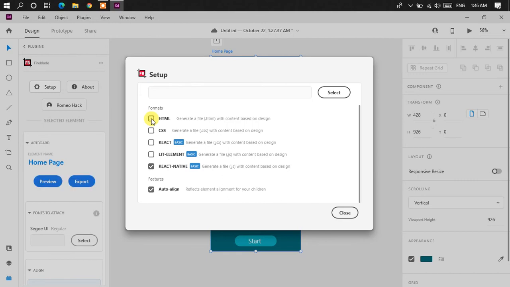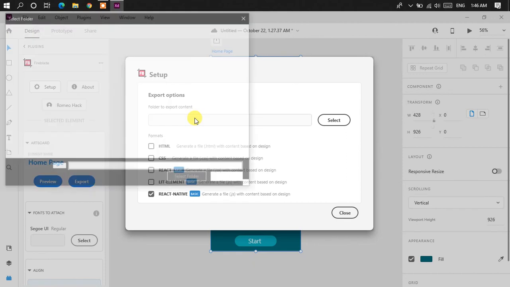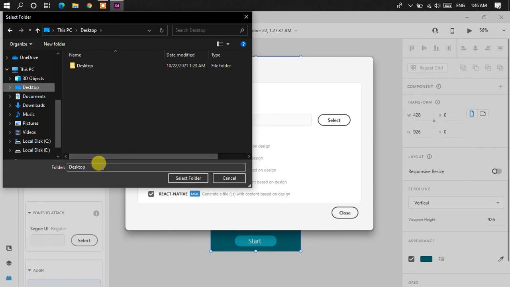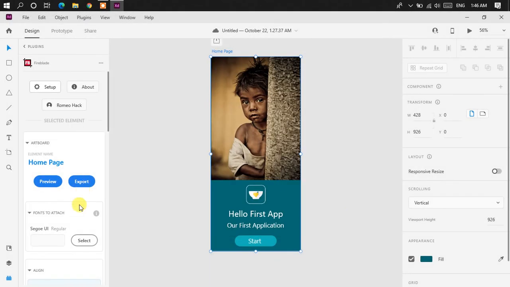So unmark the HTML, CSS and all other things. Now give it a path wherever you want to store this code. I'll store it on my desktop, and here the desktop is selected, and hit close. After that just press the export button.